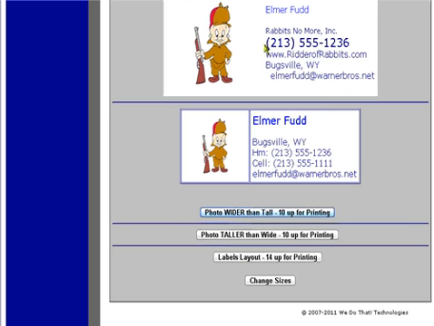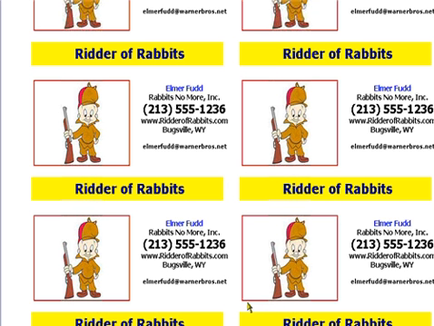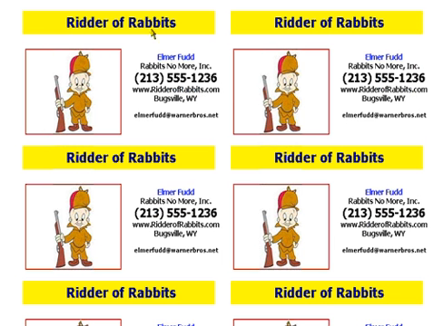Alright, so you can see that got bigger. And here's his address with this. So anyway, the photo taller than wide is what this is, because the graphic is taller than it is wide. So we would pick photo taller than wide. And here is what we have. So this is what we end up with.